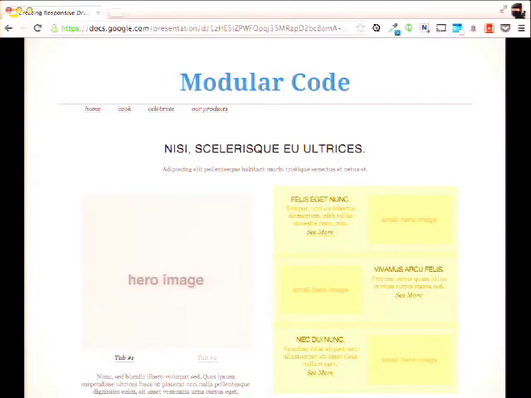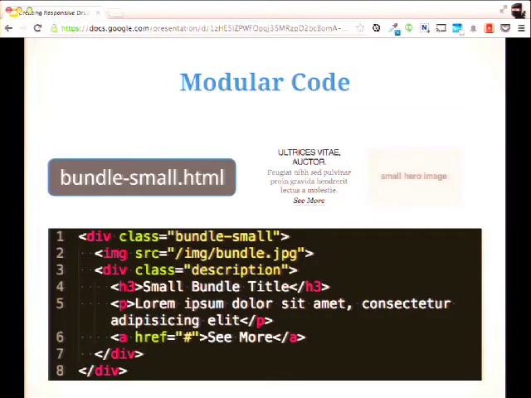So I'm going to show you a little bit of the underneath of Tractor in this case and some of the Angular. I'm not going to dive too much more into it in the other examples, but just want to show you how this would work. What you'd have is a partial, this bundle small.html. It's just a standard HTML file with opening and closing tags at the top and the bottom with code in the middle of it. And that code we can just repeat over and over again within our pages.